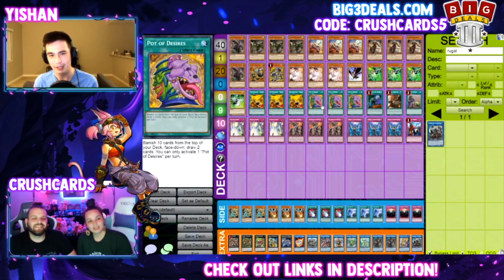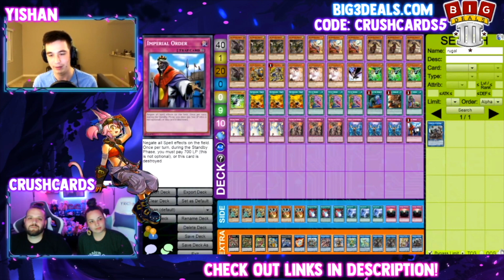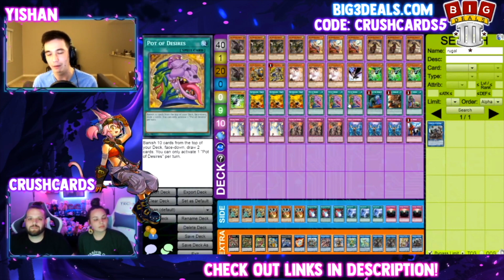So, I think one weird thing about Pot of Desires is that it's obvious when it loses you a game because you can feel it. You banish 3 of something, and it's instantly, man, that sucks. But when it wins you games, you might not even notice it, because it's just 2 cards replaced from your deck. So I really like the card.